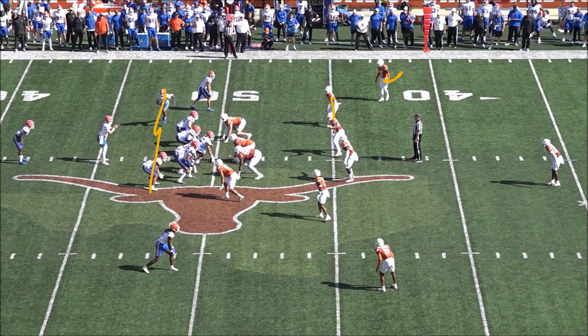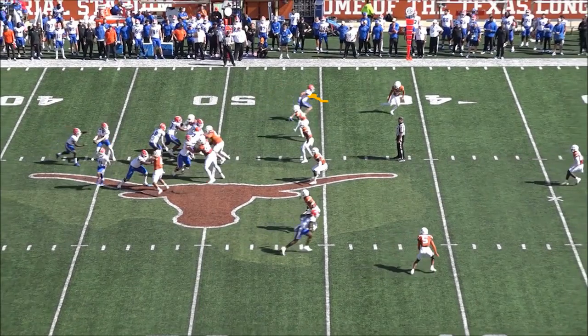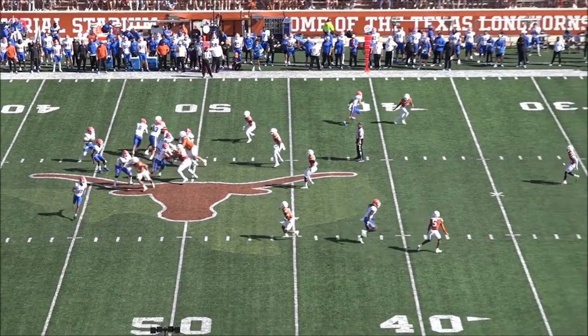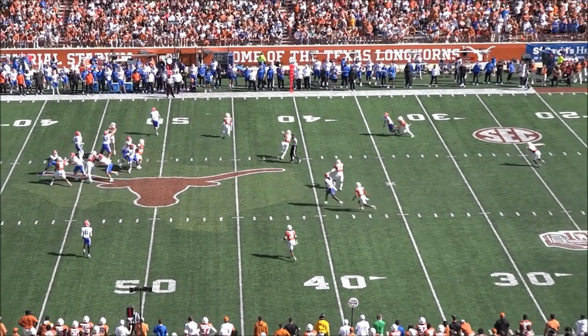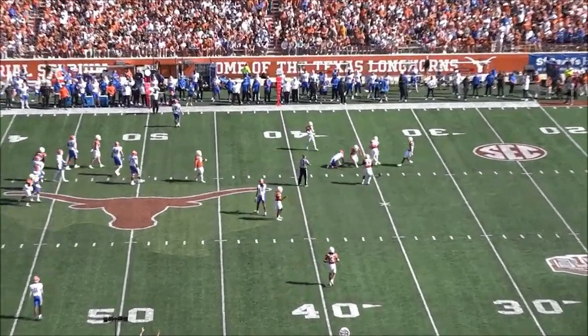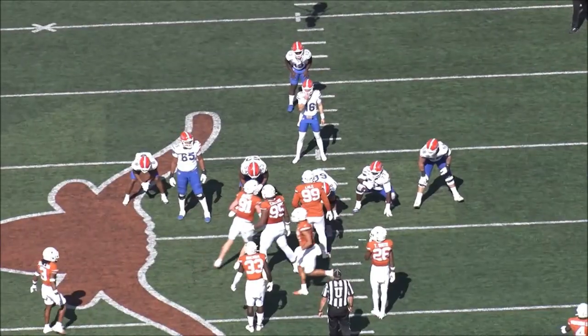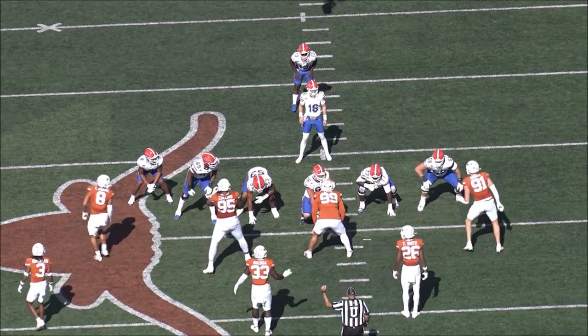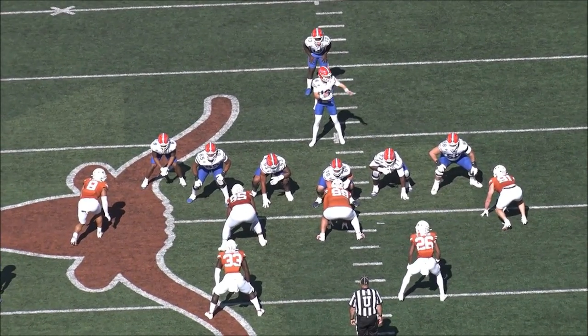Now, communication, you get motion. Now everyone's going to bump down a little bit. He's still outside leverage. And once again, he's reading the release. He's just going vertical here, faking the inside handoff. And now this quarterback's looking. Now, hey, it's zone. He's in front of the receiver, so he can stare at the quarterback because he can see the receiver and the QB. Where's the QB going right here? He's just going to throw this out here, and once again, he's just going to drive on this, bring his ball side hand around the hip, bring his ball side hand forward to knock it away to force an incompletion. That's just good instincts, good play right here by Barron.